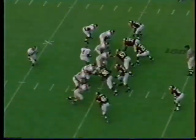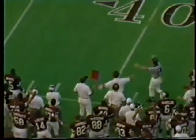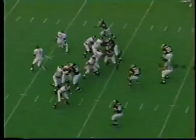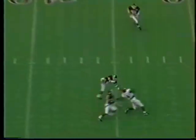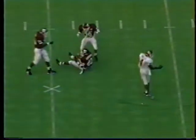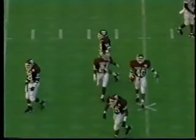Second and 15, Oklahoma. Three wideouts left side. Play action. Here's McGee. Hit as he throws the ball. Incomplete. Into the Aggie bench. He was blasted from the backside. Single setback. McGee looking. Pocket throwing deep over the middle, and it is incomplete. High in the air going for it, and off his fingertips, Hurricane Hendricks.